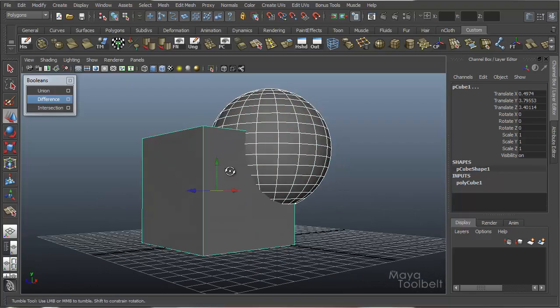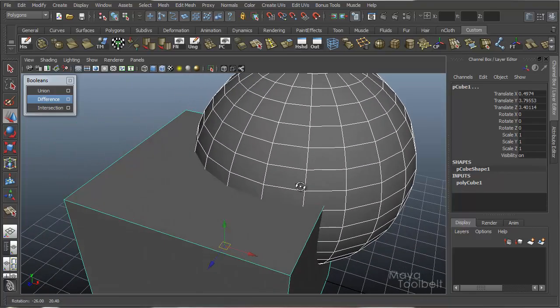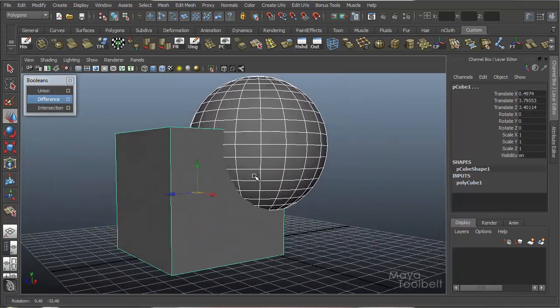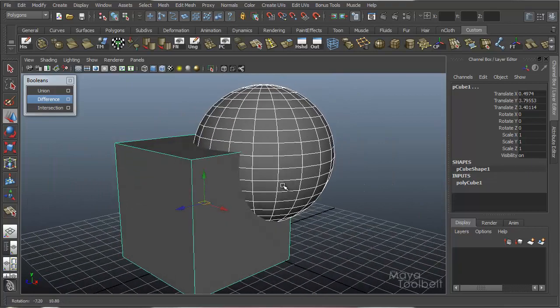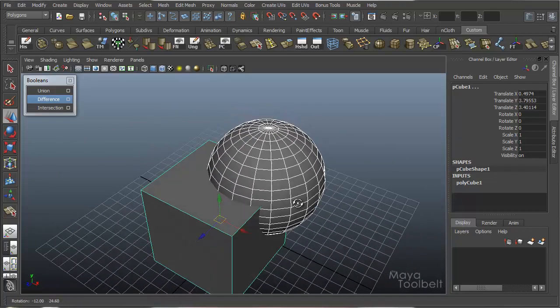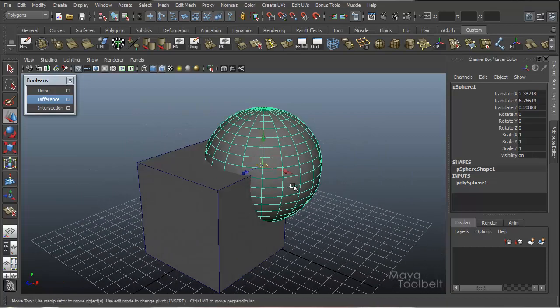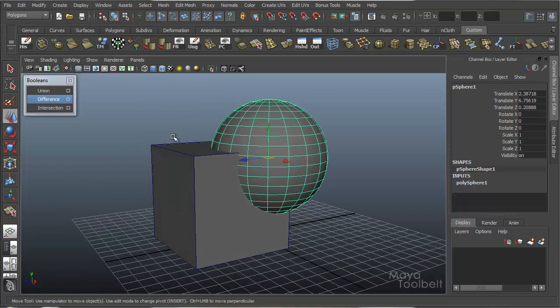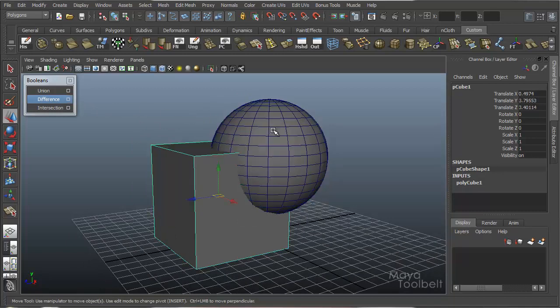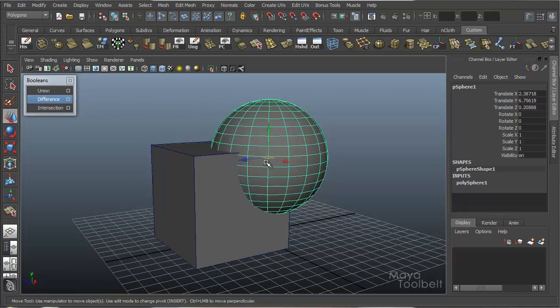That's pretty self-explanatory and very useful for lots of different things, like creating little rivets and such on objects. It can be very easy and simple, just using simple shapes and carving them out of others. That's the simple difference operation. Whichever object you select first is the one that remains after the difference has taken place.